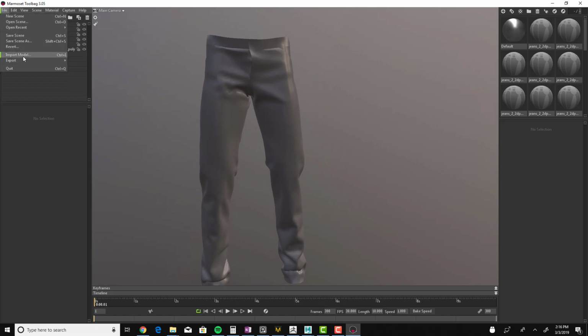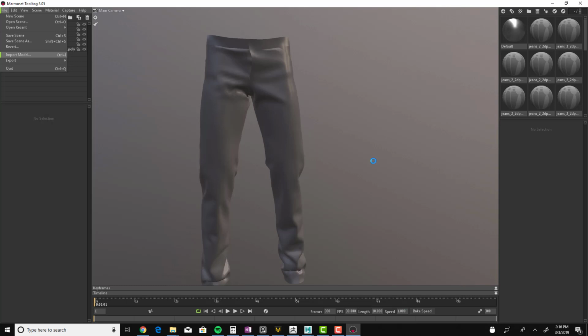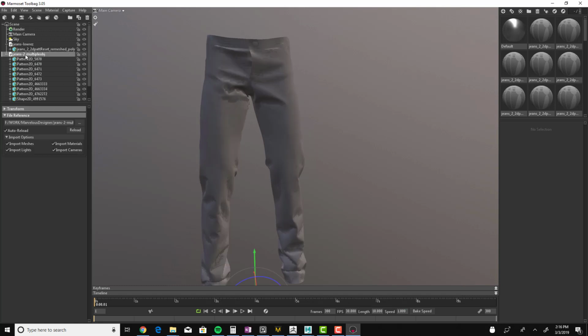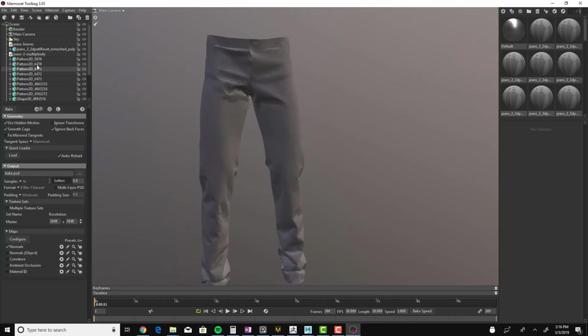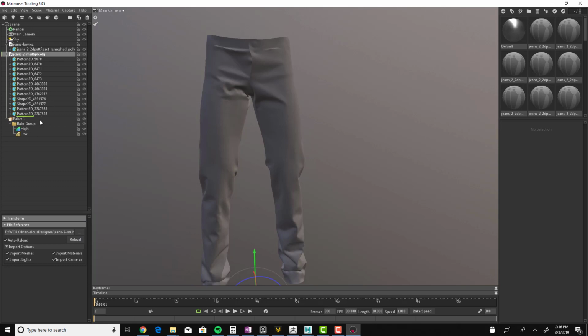So we'll bring in the high res, and I think we were doing the multiple objects. Cool. Okay, we're going to create a bake setup. And that's all the multiple objects. Let's bring that in. So that's going to be my high.